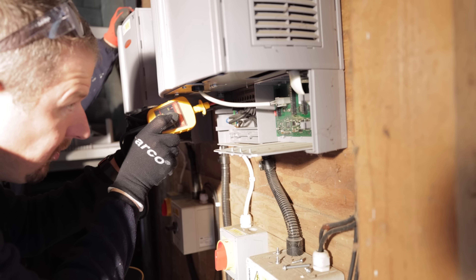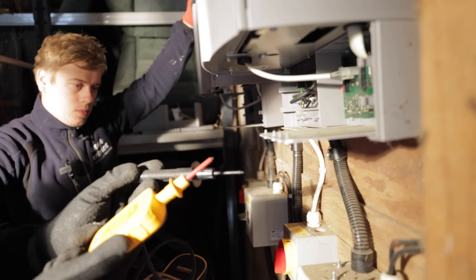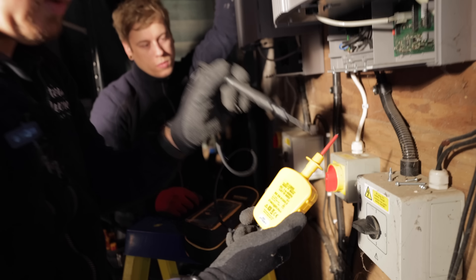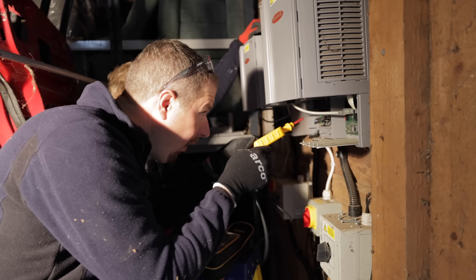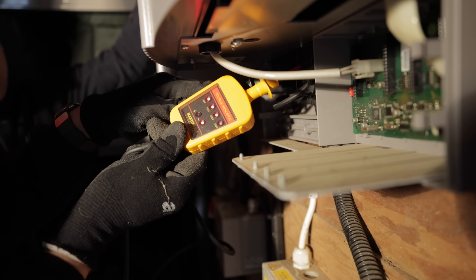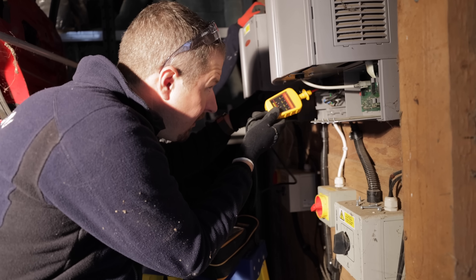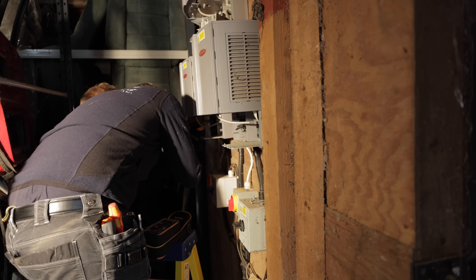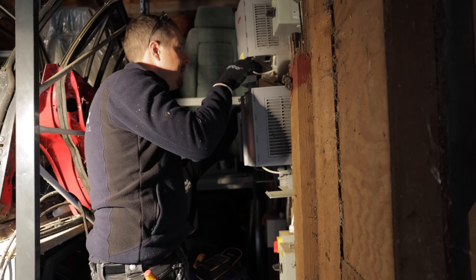I test my tester on a known supply and then I check the connections in here. I'll do the same on the DC side. Now this meter does DC — it says DC one to 400 hertz, 600 volts — so it will do DC and AC, which is good. If we turn that on we should see — there we go — we've got 400 volts DC, and there's a minus which means it's DC. On the AC side we can see we've got positive and negative, so that's AC. Great, so we are safe to work now.